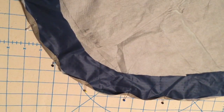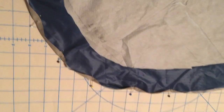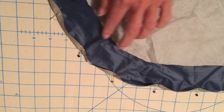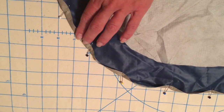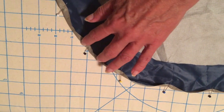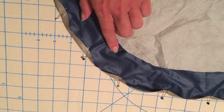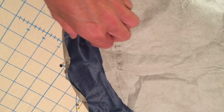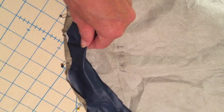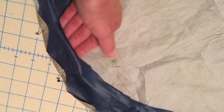Well, here's my design change with the casing pinned in. I think I'm going to probably trim some of this bulk out, but first I will go ahead and hem the outer edge, get that in place, trim some of the fabric away, and then turn it under and stitch it down on this side to make the casing.